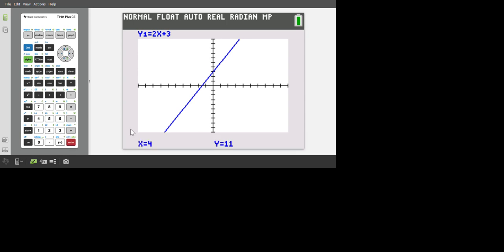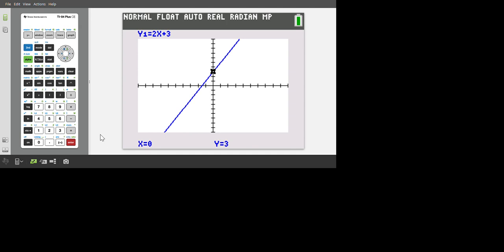but what it can allow for is while you're tracing. So like I said, if you hit the trace button, let's say we want to know exactly what our y is at x = -2. I can type -2 while I'm tracing, and it will take me there. Okay, so x is -2, y is -1 on this particular line, and at x is 0, y is 3 on this line.